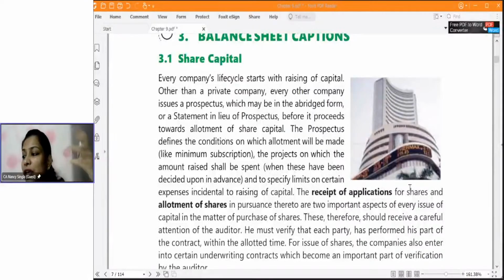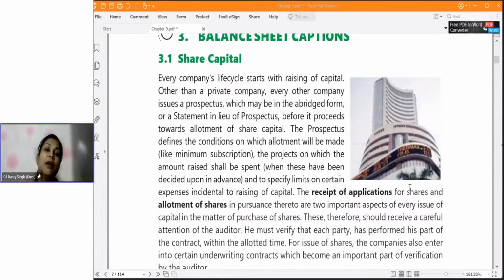Yes students, right now we are not going into detail about how much is authorized. Yes, you are absolutely correct, the maximum capital is fixed by the Memorandum of Association. Yes, prospectus, everything is there. All those concepts that you have understood in your accounts and in your law, that understanding is required. Now answer my question: if I want to see whether any fresh issue has happened during the year or not, what basic document can I check?